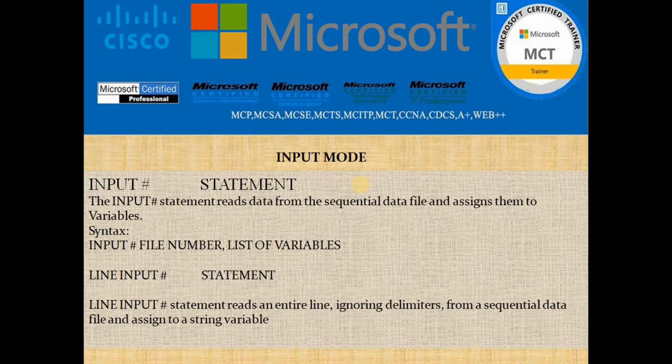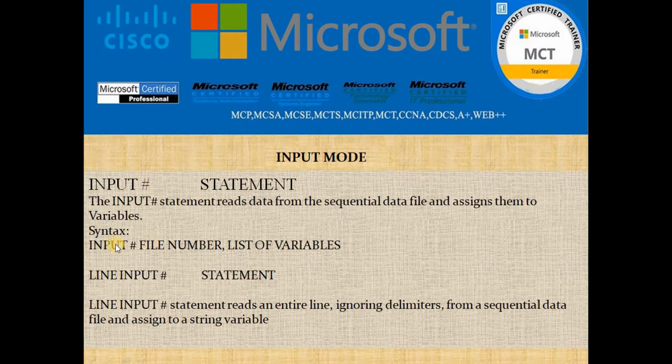But in input mode, there are certain statements that you need to understand. The first one is the input hash statement. The input hash statement helps the user read the data from the sequential data file. Whatever information or data is stored by the programmer in the sequential data file, if you'd like to retrieve it, first you need to read it. In order to load that record, the input hash statement is used. That means whenever you want to write a program to display the content of a previously created sequential data file, first you need to load the data. Loading and reading of the data from the sequential data file is done with the help of one statement, and that is your input hash statement.